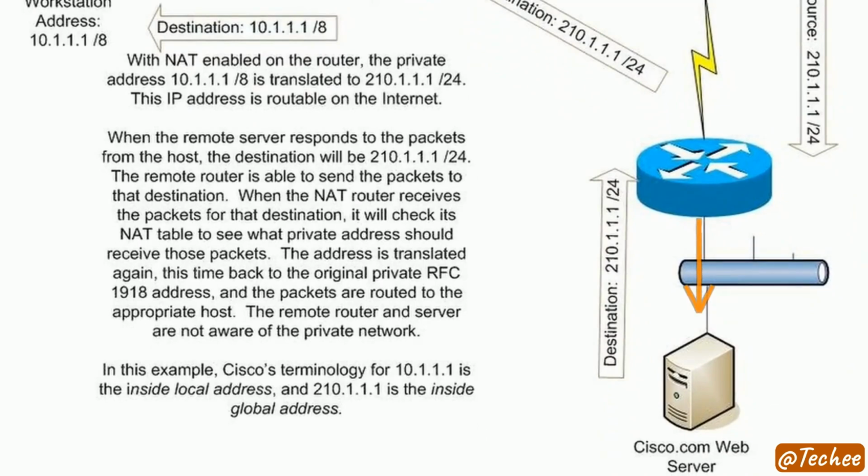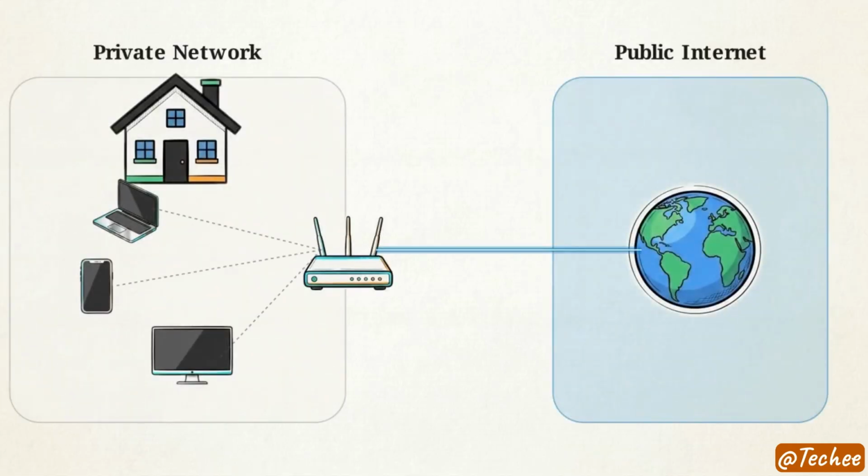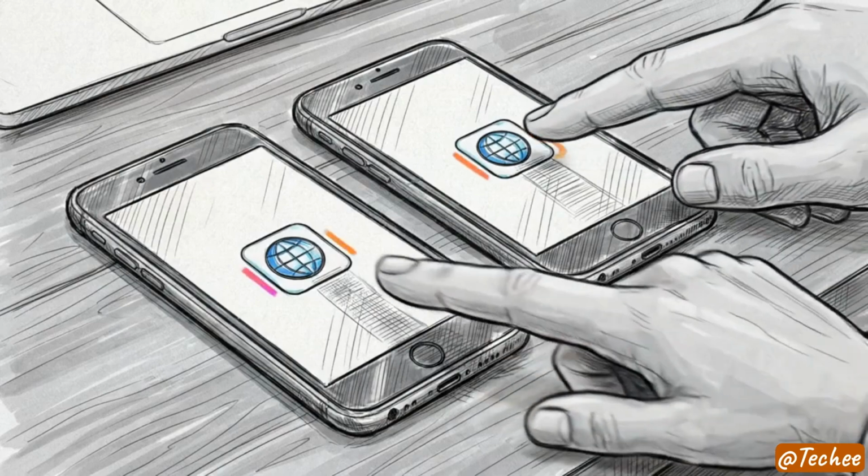To that server, it looks like your router asked for the web page, but the router needs to remember who asked. This table shows its ledger tracking the swap between your device's private address and the router's public address. When the web page data returns, the router checks its ledger, performs a reverse translation, and passes it inward. Because this two-way masking process happens automatically, an entire network of home devices can invisibly piggyback on a single public connection.